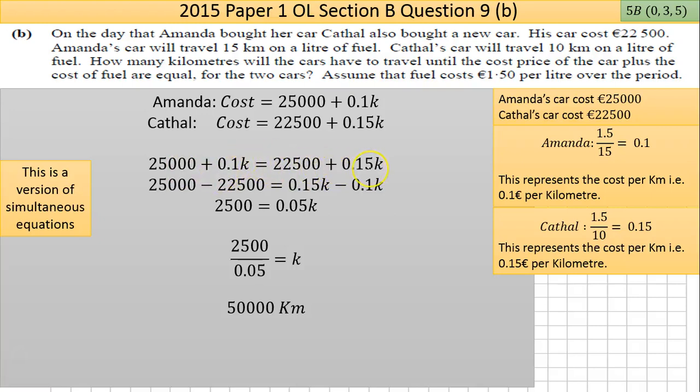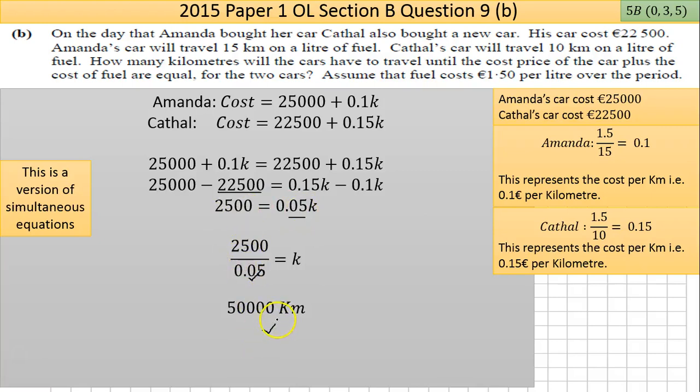Okay. I'm going to solve then for k, so I bring the 0.1k across the equal, change it to a minus going across. So then I end up at 0.15, take away 0.1, I'm left with 0.05. Now if you're not sure of decimals, just use the calculator for that. I bring my 22,500 across the equal to the left hand side. Was plus on the right, goes to become minus on the left. Take those two figures away and I get 2,500. And to solve it, I want to move this 0.05 away from k. It's multiplied on the right, goes across to the far side, becomes divided. End up here. That's the sum. Put it in the calculator and it's 50,000 kilometers.